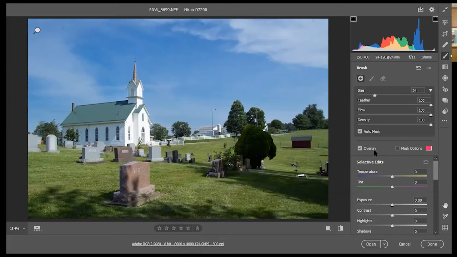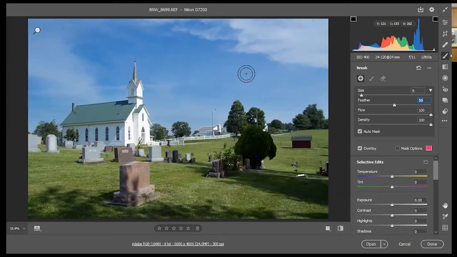All right, so now I'm going to do this bush. And the question is, how big should my brush be and how much feathering do I need? Feathering isn't a big issue here, so I'm going to put it in the middle somewhere. So I go to my feather bar and just click it in the middle. I happen to get lucky and hit 50. And my brush is pretty big here, so I'm going to hit my left bracket key and bring this down.